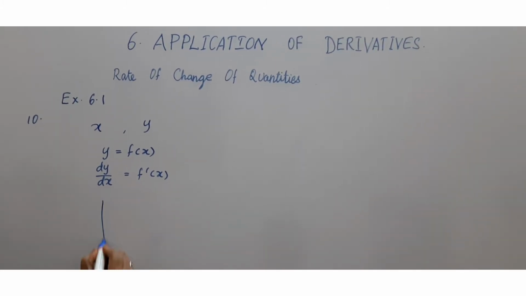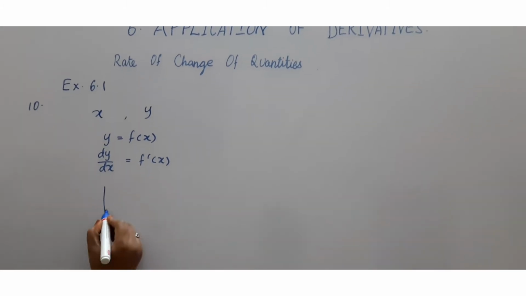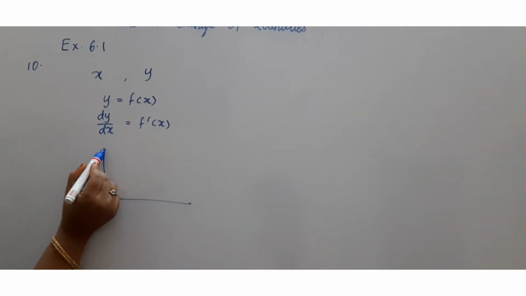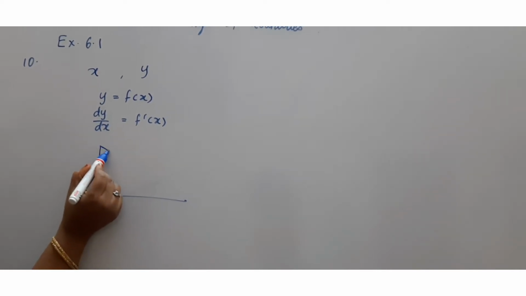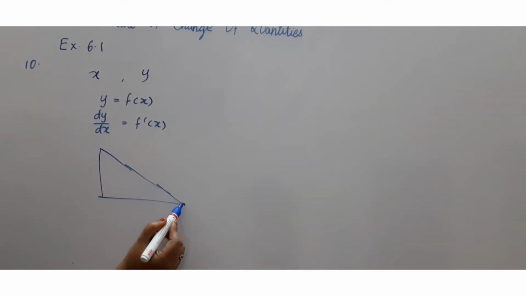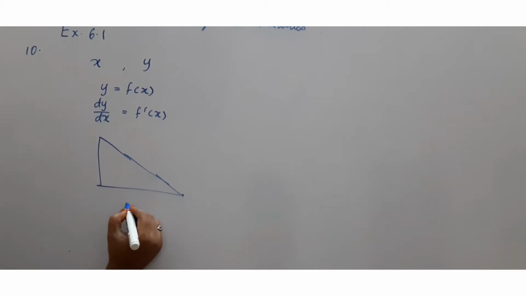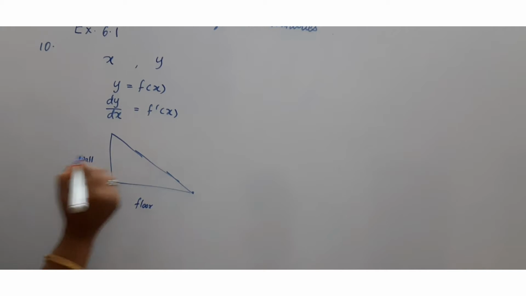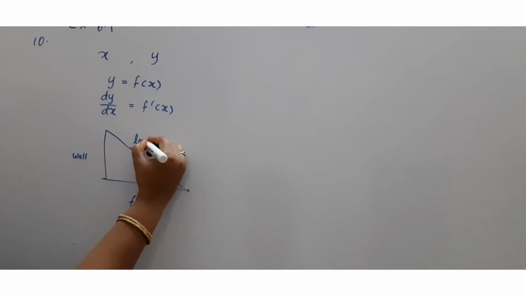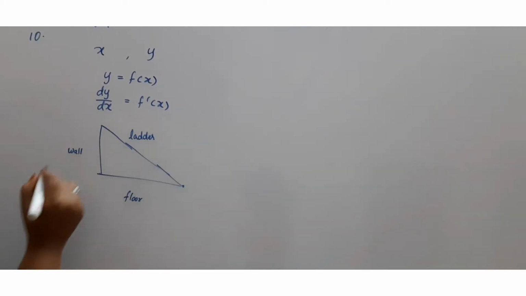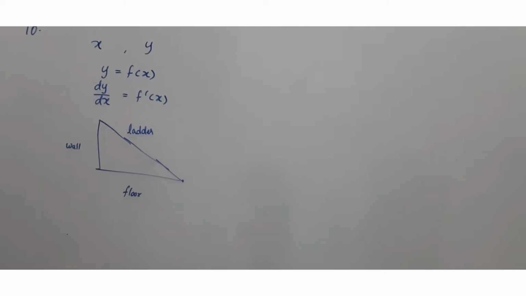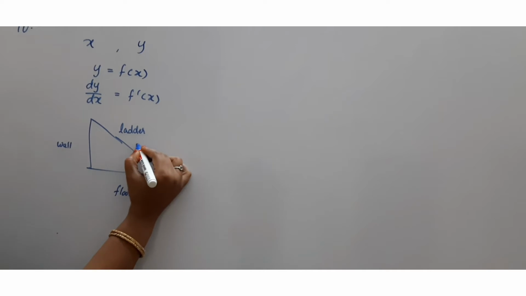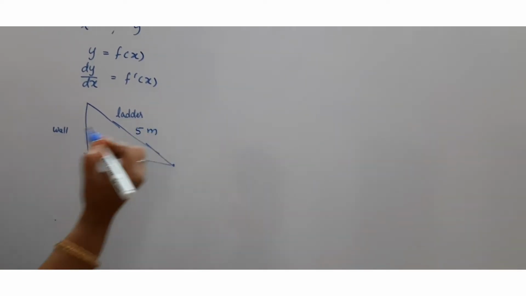We have a wall, a vertical wall, and the ladder. They are talking about the ladder, but it's understood that the ladder is going to lean on the wall and it is going to be placed on the floor. This is going to be the floor area and this is the wall. Even though the sentence is about the ladder, we know the other two quantities are going to be the wall and the floor. It is understood. And this is constant. The length of the ladder, 5 meter, is constant.